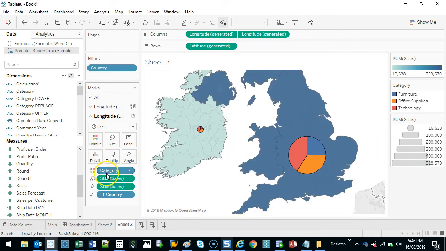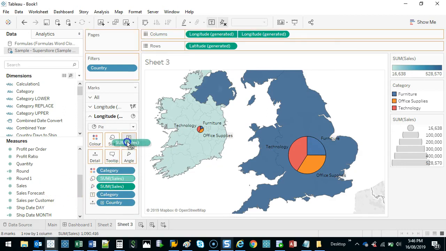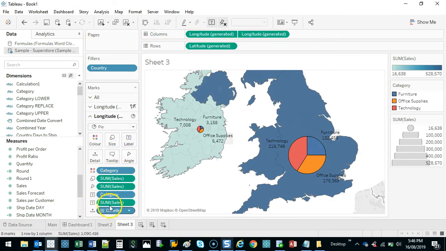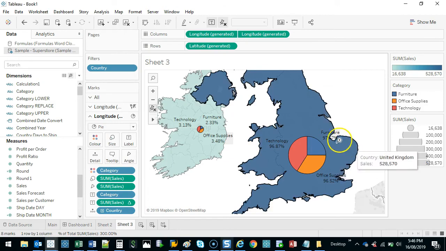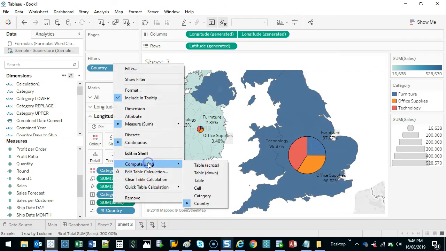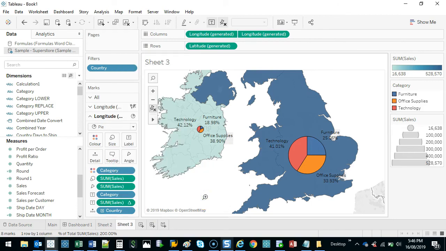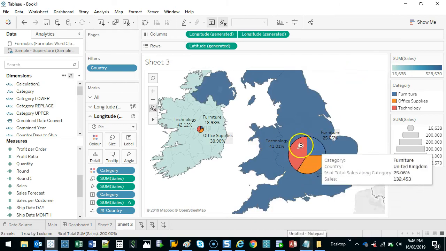And I can also do everything we do with pie charts, which is adding a label. Okay, so we know that the blue is furniture. We can add in the value. So I can just duplicate sales into label. We can make it a percentage using a quick table calculation that we just learned. Okay, percent of total. All right, so we can see a majority. Oh, sorry, hang on, that's not right. That is because this should be by, I think, category. That's the one, right? Because it was doing it for the whole thing. I just want it to be in its own one.